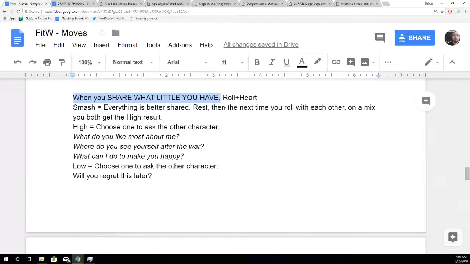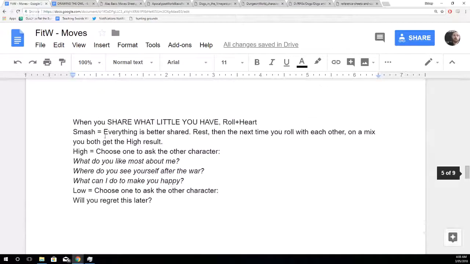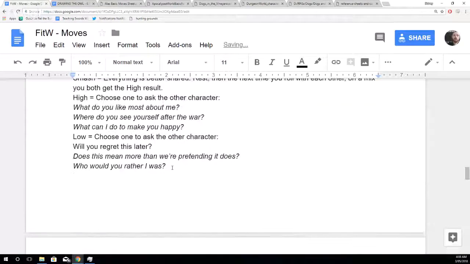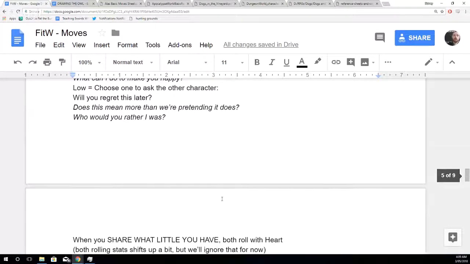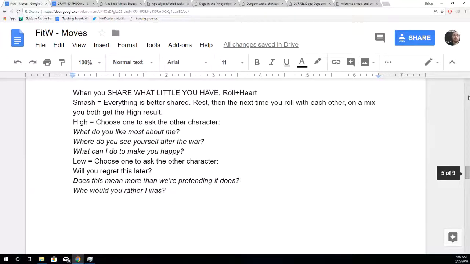Yeah, absolutely, Phil. That's exactly one of the ideas. Like, snowball. I haven't written any snowballs yet, except for this thing, because I don't want to snowball into things that I haven't written yet. But yes, absolutely. There's the idea that you are forced to share what little you have with them. If you roll low on the check them out list against an NPC, it's like they see you looking at them and they think it's more than it is. Roll share what little you have. You've given them something.